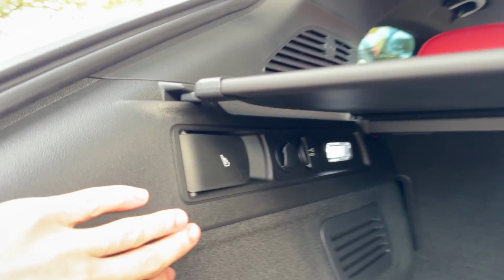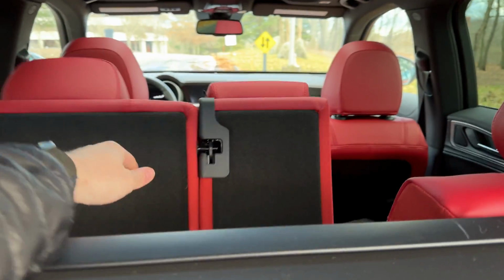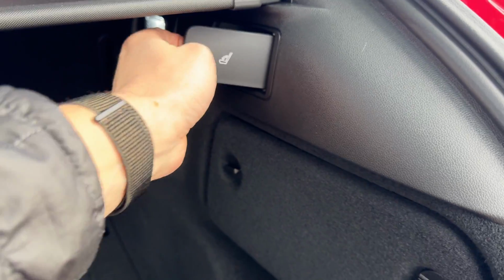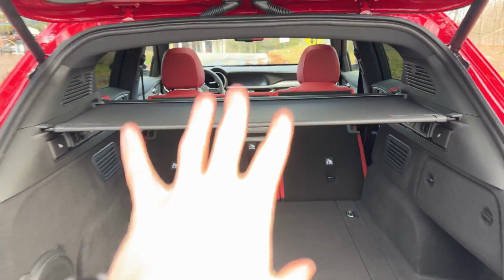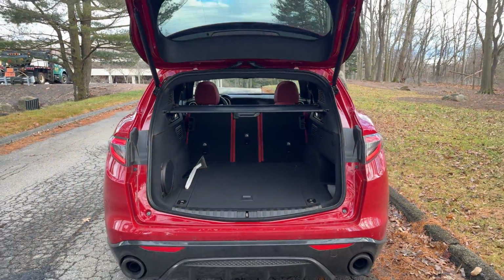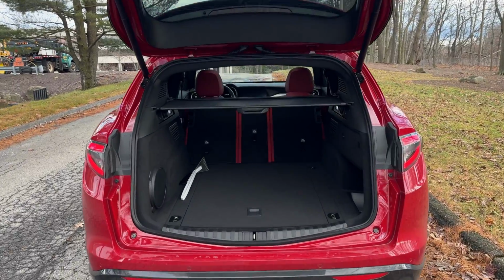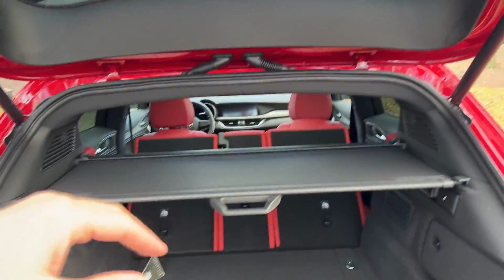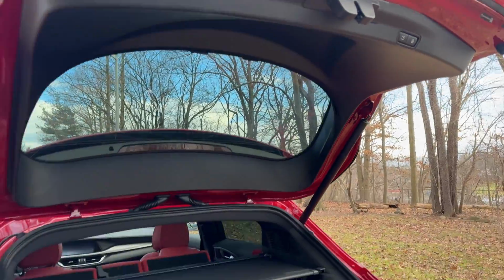Folding the seats down is very easy in the Stelvio. You literally just pull this lever and they should come loose. And then you can just go ahead and fold them down. Same thing goes with the passenger side. Now, you do have to move your front seats up a little bit, but once those seats are completely folded down, you're going to get more storage in the rear of the Stelvio. But you can see it's definitely tighter on the sides. It's not as wide as I would hope it to be, but generally a decent amount of space. Power closing tailgate as well.